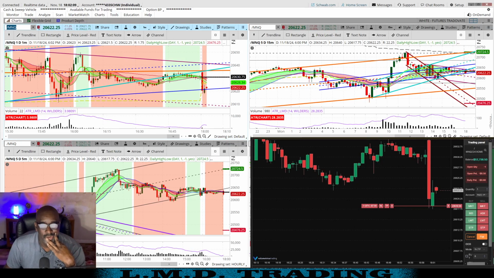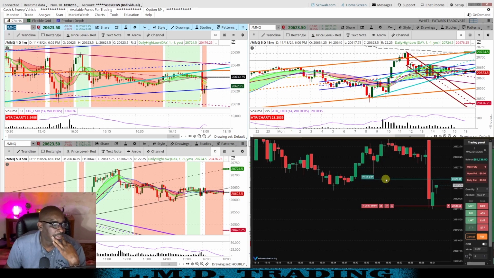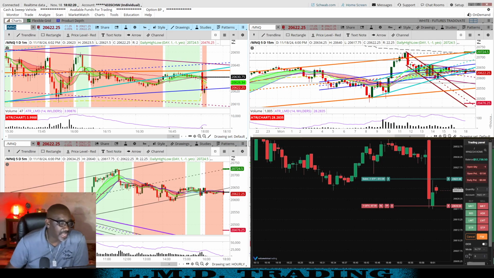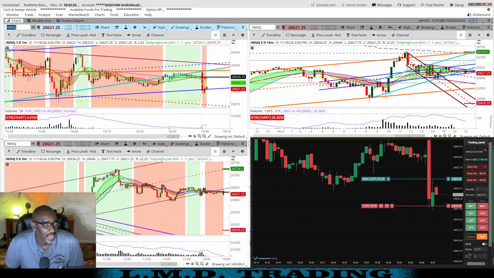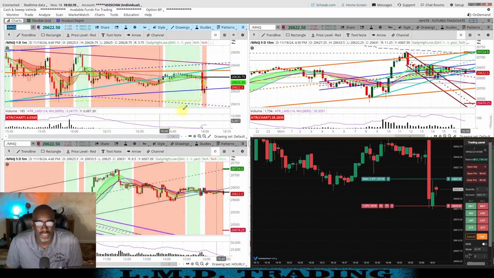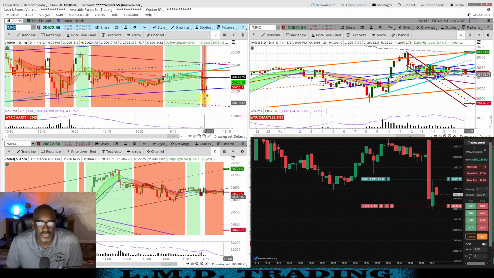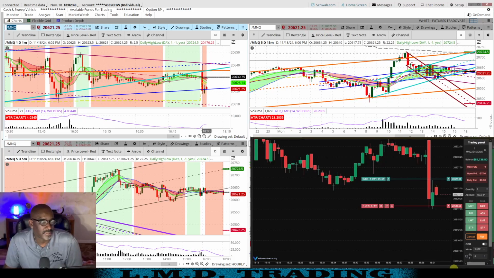This is what they call a 3-bar play forming. If that breaks, so watch this. I'm going to put my stop right there. That's risking $13. If that breaks the high of that candle, I'm going to just stop out and I will be done. That's going to be my one trade and it'll be a red trade. But yeah, I got in that a little too soon, y'all. I should have let this candle close and then go down for the break.